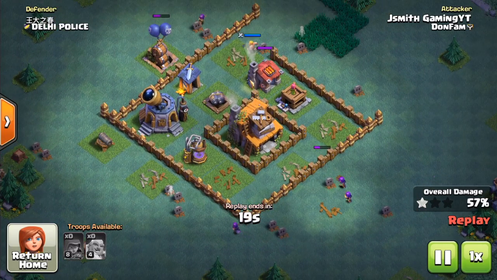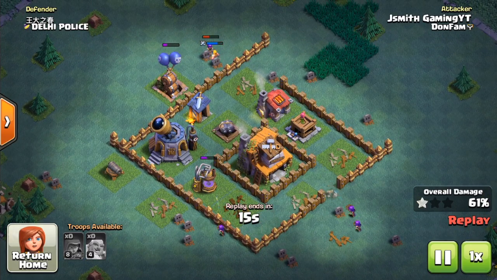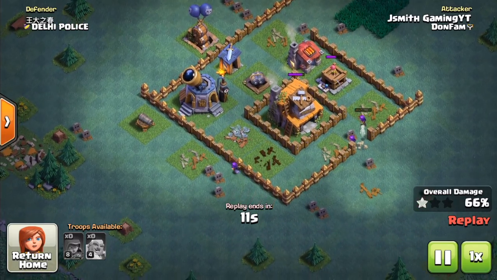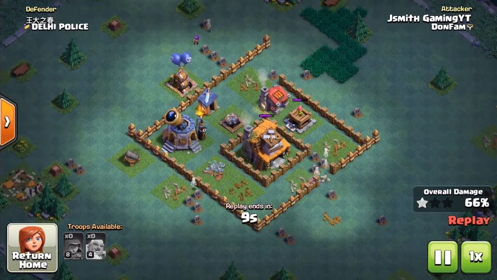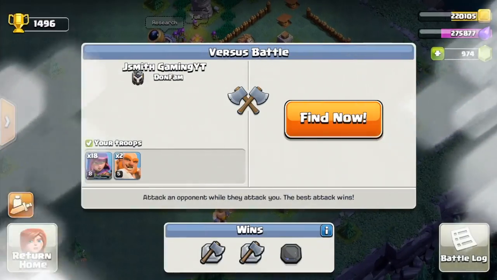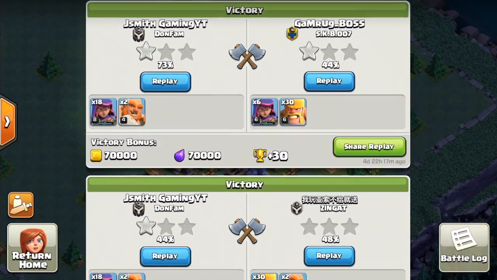Really, I didn't need the giants so much on this base, but in some of the other examples, it will show you how crucial the giants can be in actually helping you win some of these raids. This is just a really good strategy on how you can win on percentage. As you can see, I was a win right there. Then I'll go to the next one on Zingat.